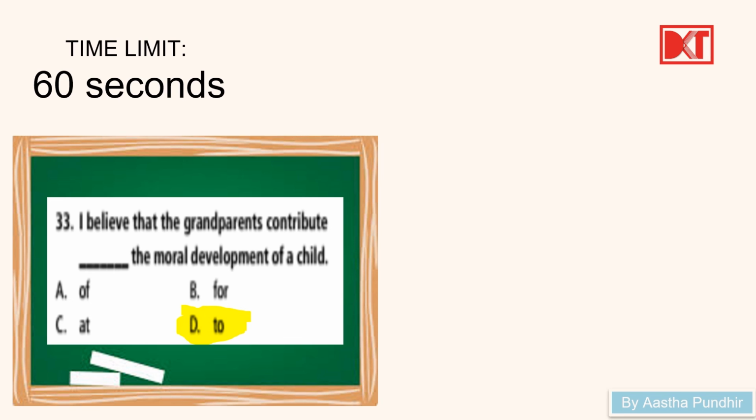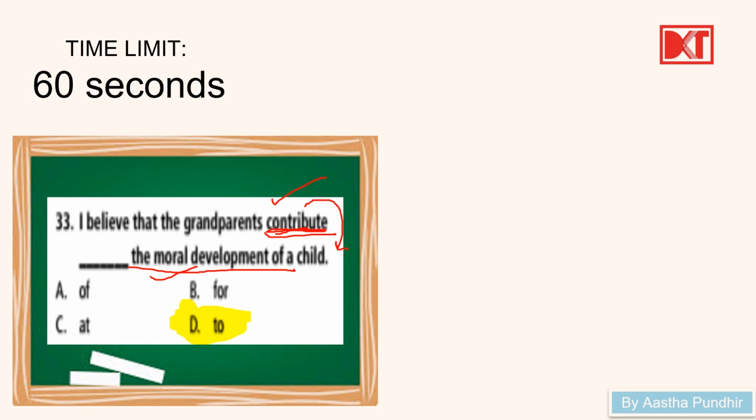Now here we are talking about the contribution. Usually when we have these verbs and then we have preposition, we can say this leads to something, right? The contribution is towards what? So for this, with these kind of verbs, we use the preposition to. So contribute to something. So what is that contribution going to? It's going to the moral development of a child.